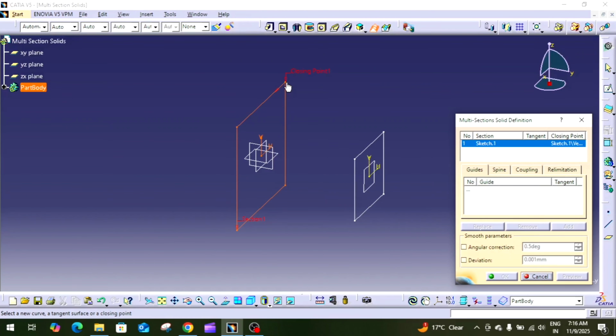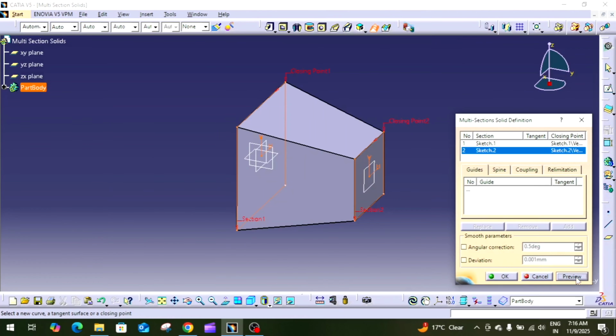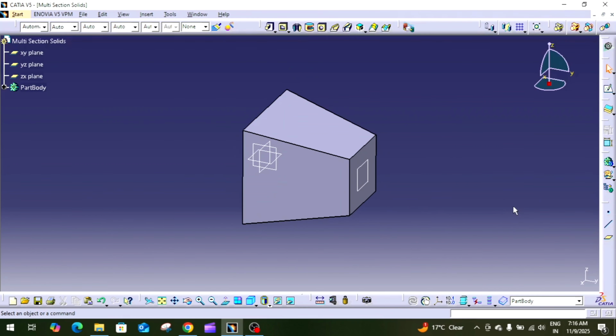This is because while creating the sketch I clicked on the top right corner, and click on the second one. Here also the same, the closing point at the top right corner, and click on OK. If you want to see the preview, click on Preview. Now you can see the preview and you can click on OK. Now our multi-section solid is created.